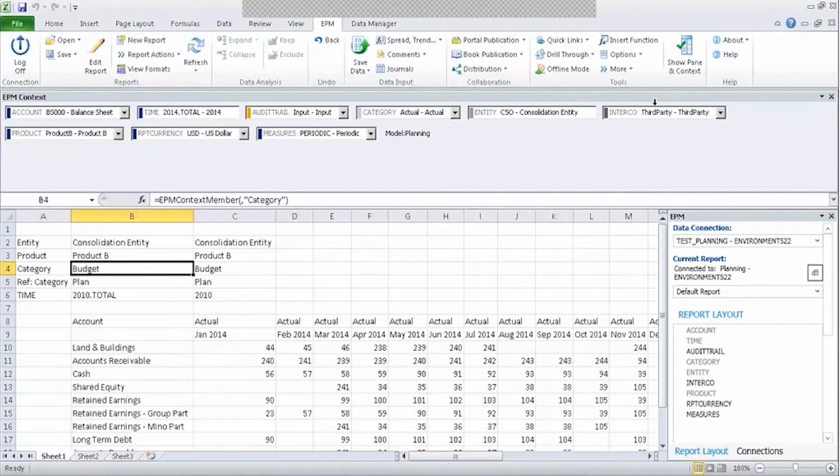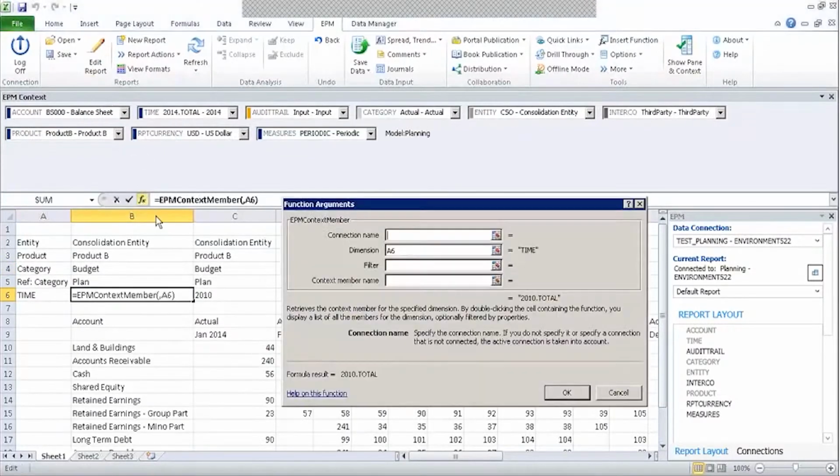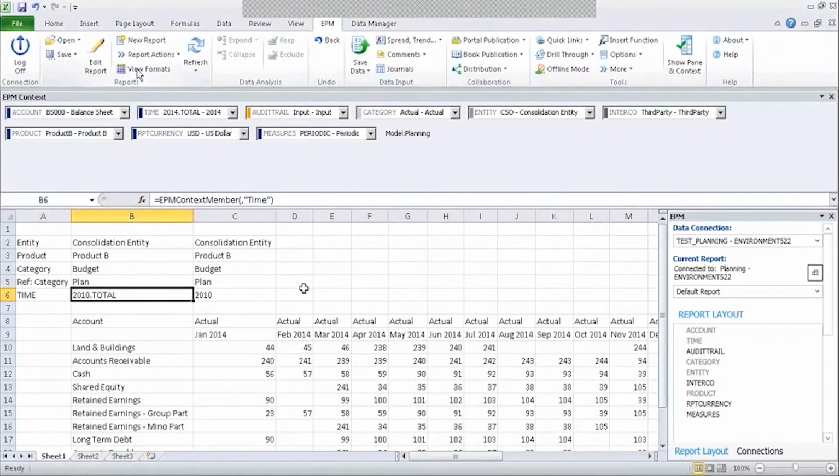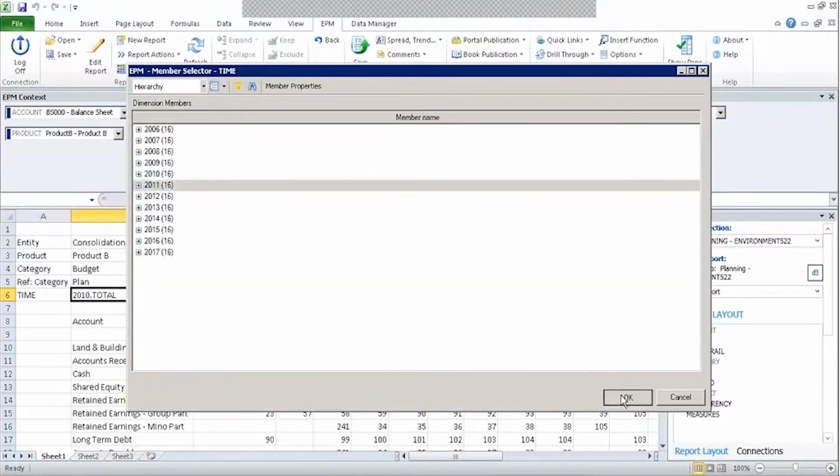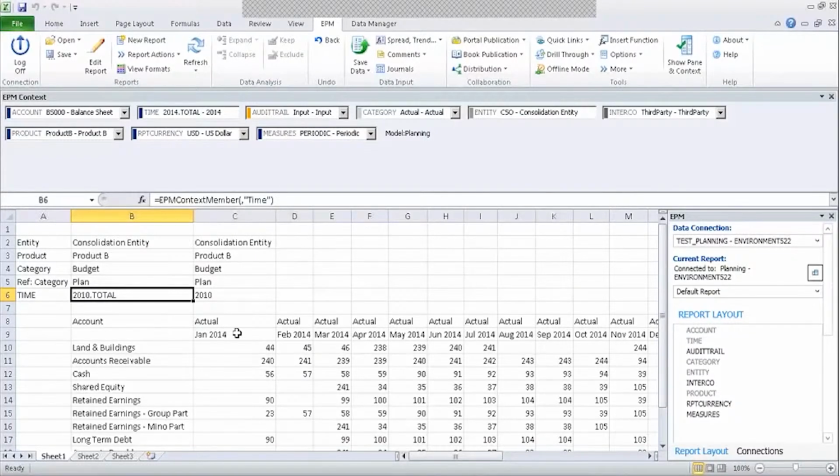But why is this not getting changed? Category. This is something odd here.